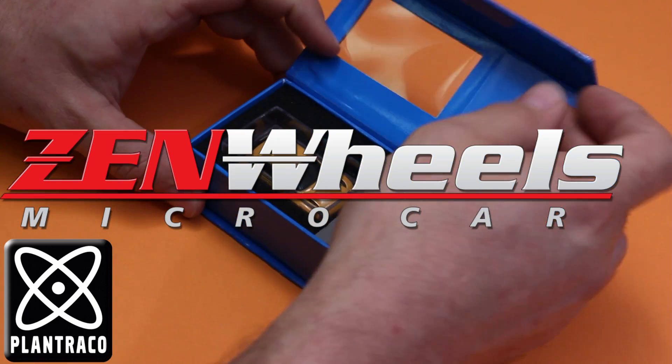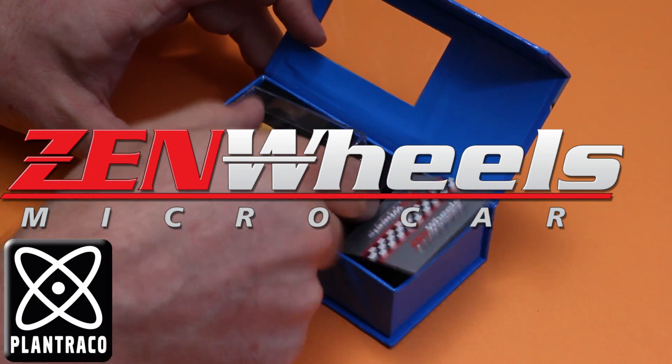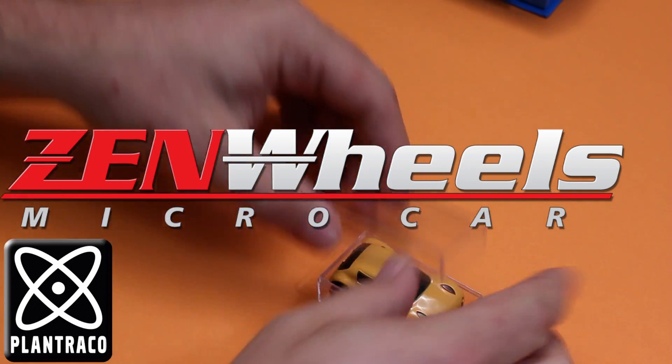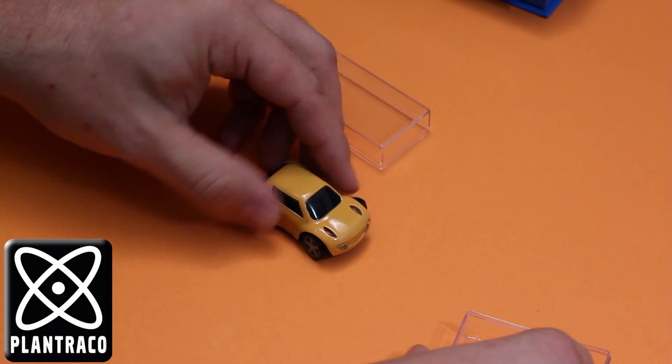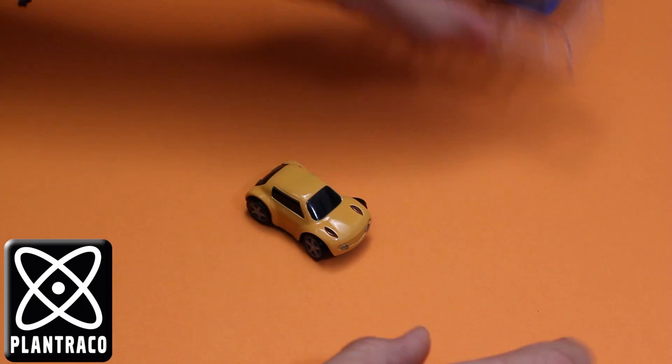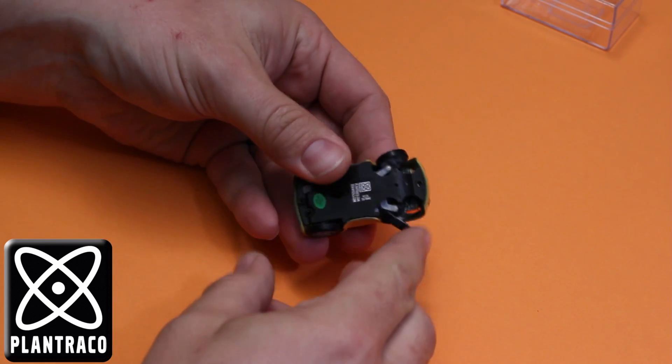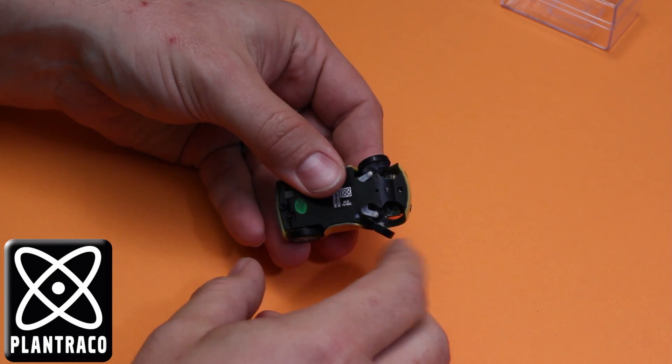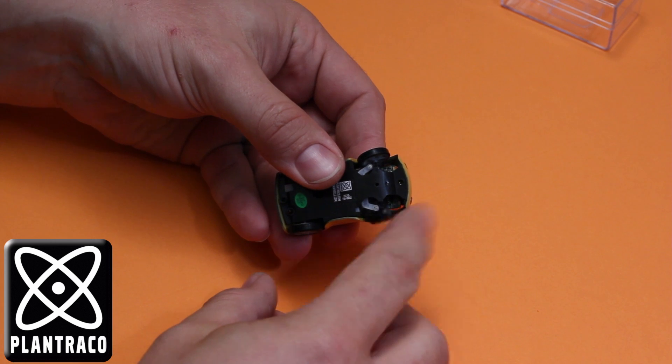So this car has damaged steering knuckles and I'll show that to you and then show you how we can fix that pretty easily. You can see here the wheels flopping around very loosely.